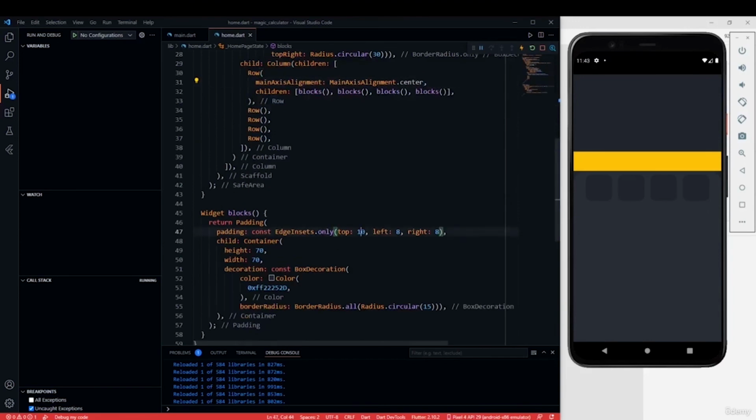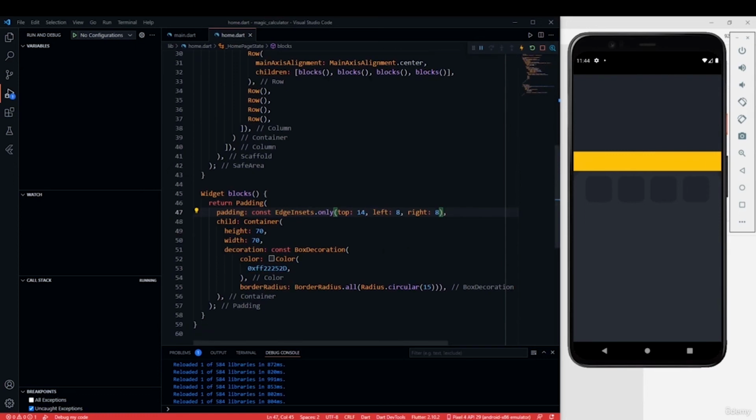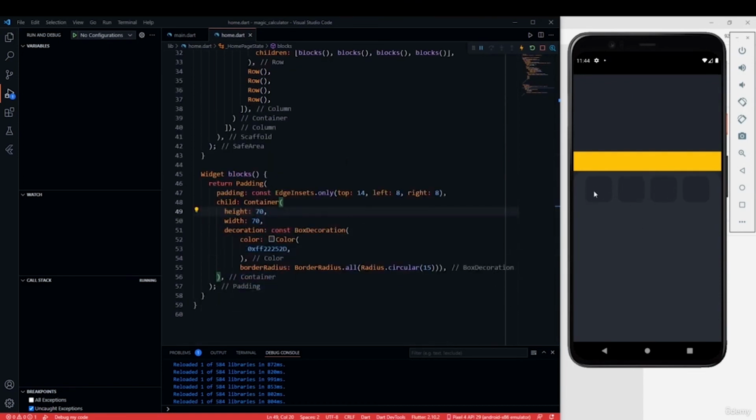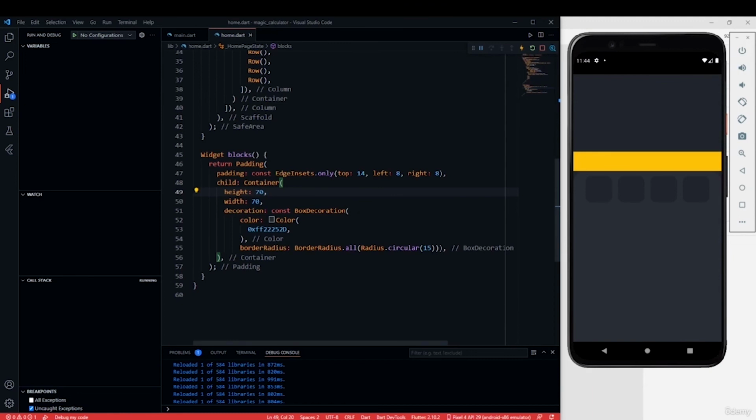All right, let me increase the padding here to 14. You can also increase the size of this calculator. You can experiment on it on your own, and whatever you like, according to your liking, you can change the UI. All right, now what we want to do is we want to display something on this, right? So let's make a child here. For this container, let's make a child. Now make this child outside the box decoration.